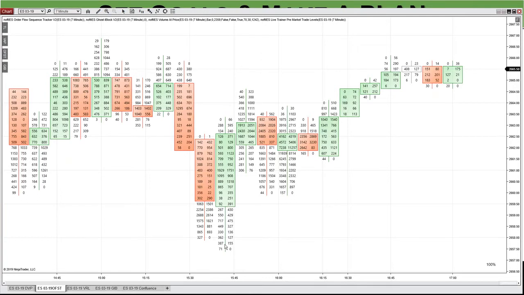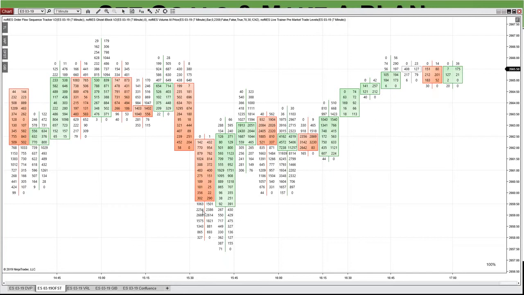Because if you think about it, and I'll give you a little example of what it means to be aggressive or not aggressive. If our goal here is to watch and track and hunt and stalk what the institutions are doing, if they make up 90% of the trades, and if they make up 90% of all these numbers in here, we can actually see live what they're doing. If there's a whole lot of orders, usually that's because there's an institution trading. If there's a pattern in the orders, usually that's because there's an institution trading. If the institutions know information that you and I don't, type it to me if it makes sense, that if we can track what they're doing, we can follow what they're doing. Does that make sense? Okay.